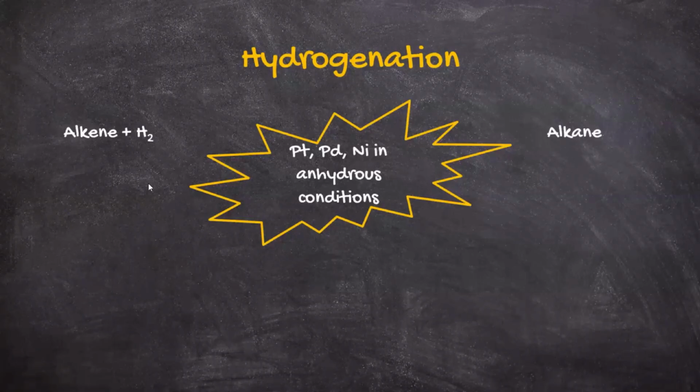You can see here that we're going from an alkene on this side, alkene, to an alkane, which means that let's use ethene again as an example because it's nice and easy. Let's say we have just stock standard ethene.